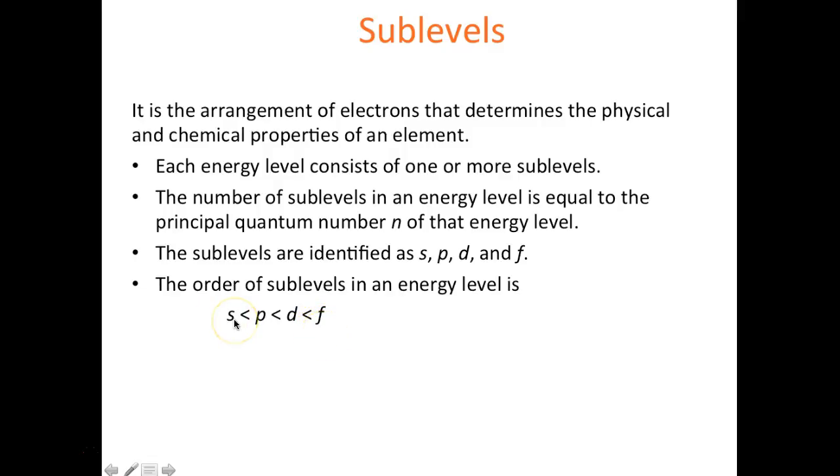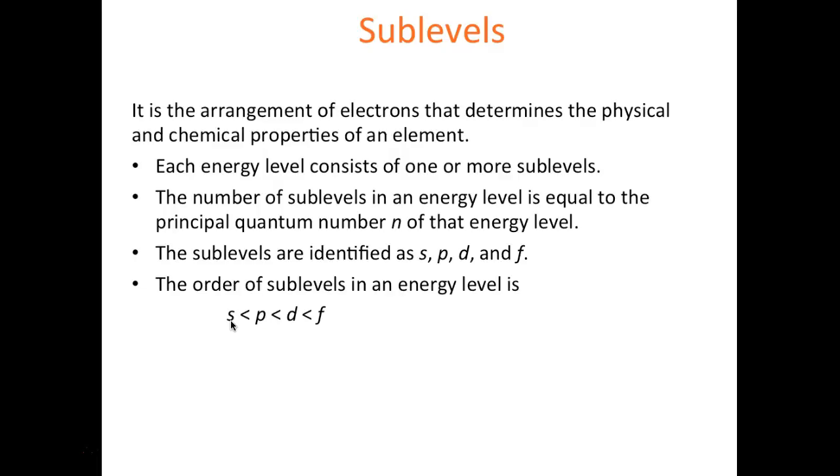So S is the lowest. It's only able to take in 2 electrons in its sublevel and its orbital. And the orbital names are the same as the sublevel. So you have the s orbital, and then the p orbitals are aligned according to the axis. So it's px, py, pz. And then you have the d orbitals, and then you have the f orbitals. All right. So 5d and 7f orbitals. Okay. And 3p orbitals and 1s orbital. The number of sublevels is numerically the same as the energy level.